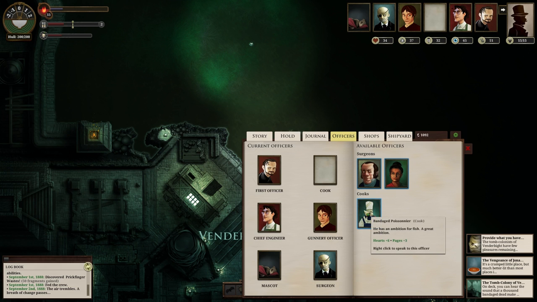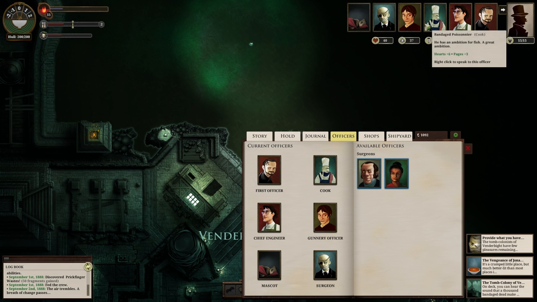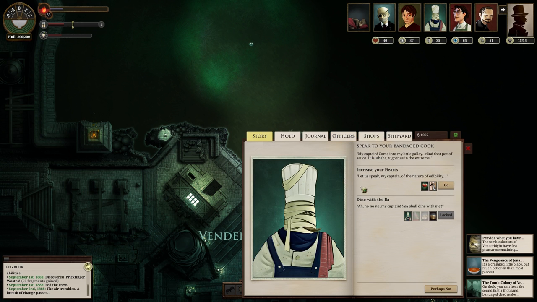He has an ambition for fish. A great ambition. Ooh, I should talk to him. He actually might be interested in the behemoth dish. You can see his mustache coming out from under the bandages.